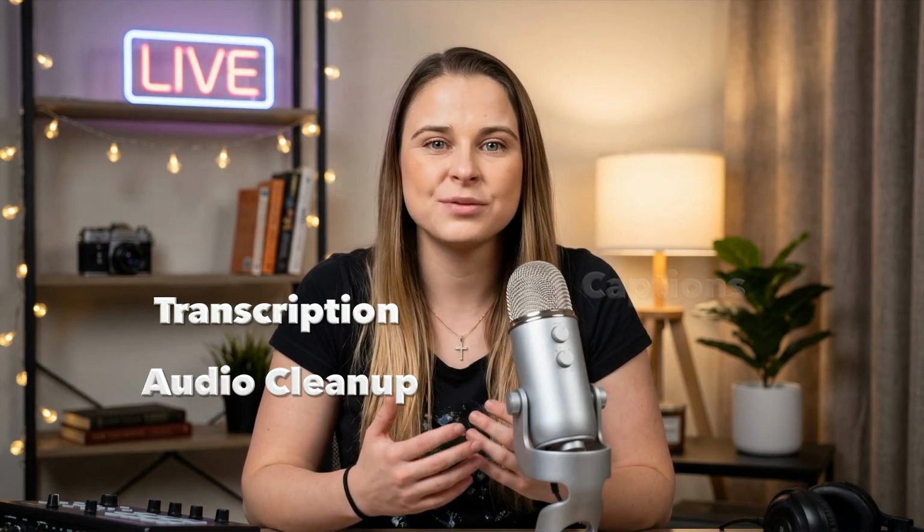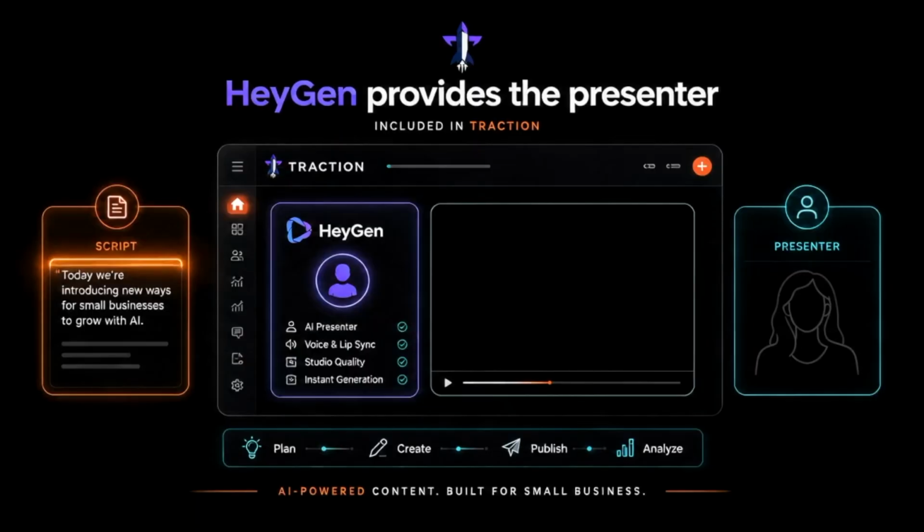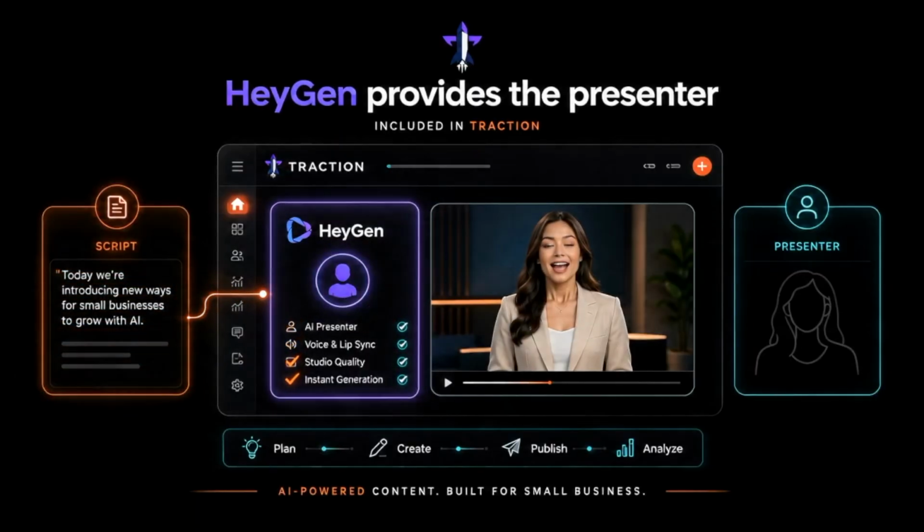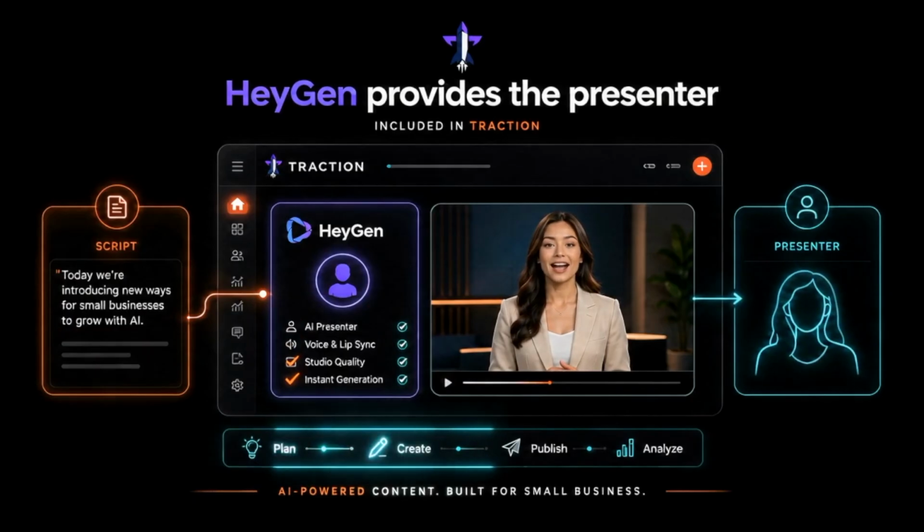The same approved idea can be produced in several ways. The real owner can record 1 or 2 takes while AI assists with transcription, audio cleanup, captions, reframing, and the first edit. The script can also go into HeyGen, allowing a trained avatar to deliver the message without requiring the owner to record a new performance every week. Or the video can skip the presenter entirely and use an AI voice over real footage, diagrams, generated demonstrations, animated text, and before and after visuals. One approved idea can become an owner-led video, a scalable avatar video, or a visual explainer. The system chooses the format that best serves the message.